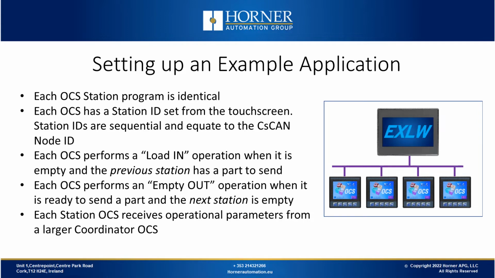In this kind of example application, every OCS performs a load in to its station whenever it's empty and the previous station is ready to send a part to it. Then subsequently each OCS sends on to the next station the part that it's been working on as soon as the next station is empty, and we're done with the part when it comes to processing on our current station.